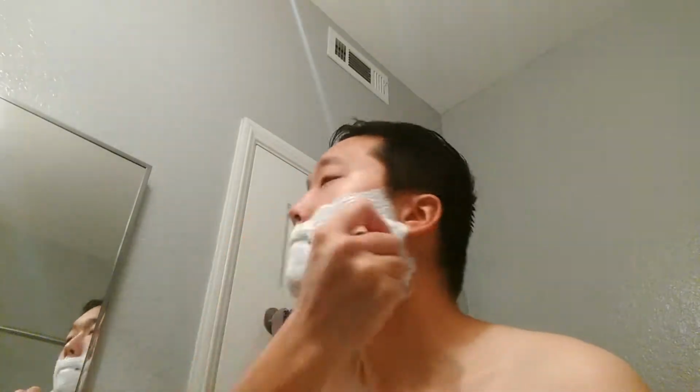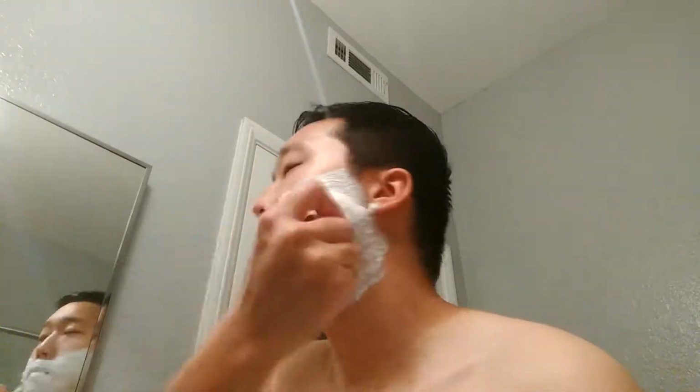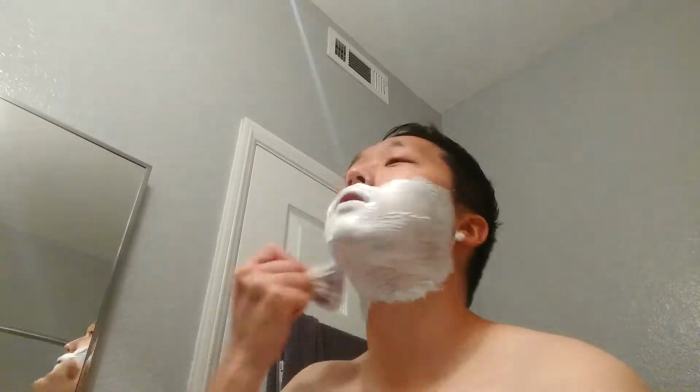Man, I'm really enjoying this brush right now. It's a perfect face lather brush too. It's a short handle, easy to work with. Alright, one more drop of water. I think that should do it.